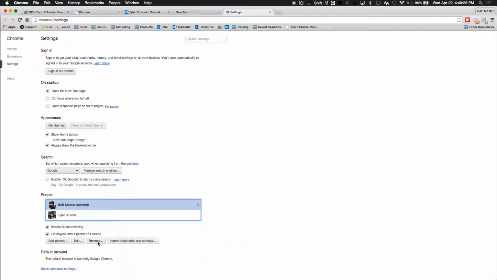Let's just try making them on again. So we deleted the account? Yeah. Alright, go to that same page where it says sign into Chrome and sign in with your info again. And this is just what happens when you set up on a new computer for the first time.